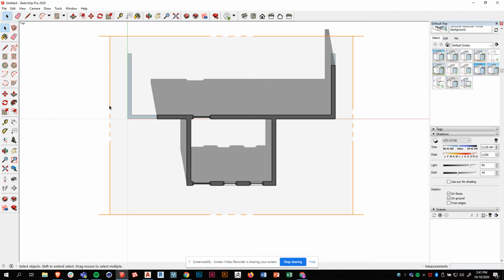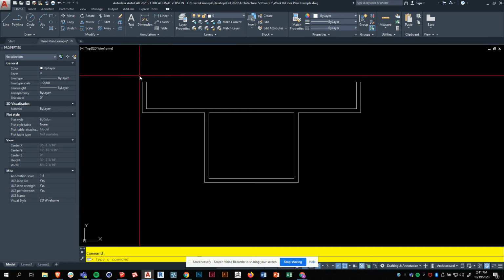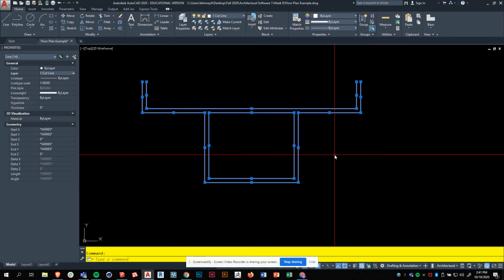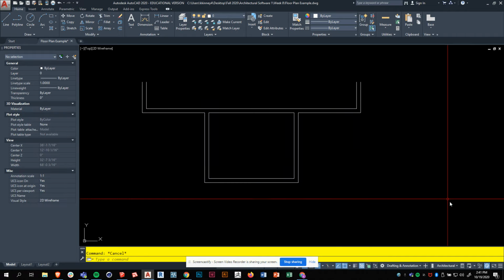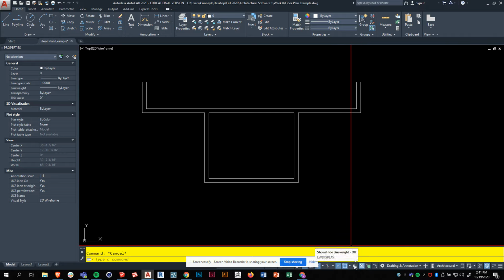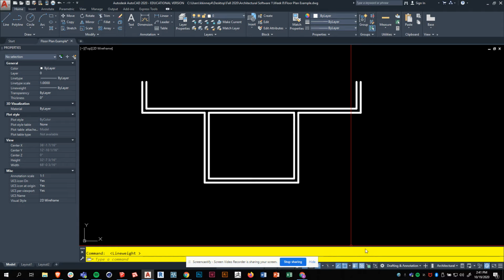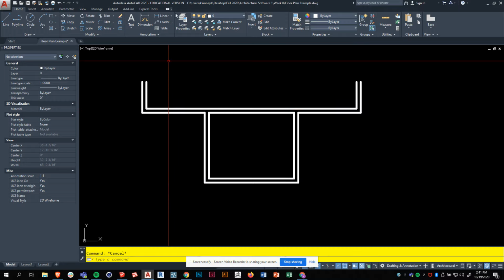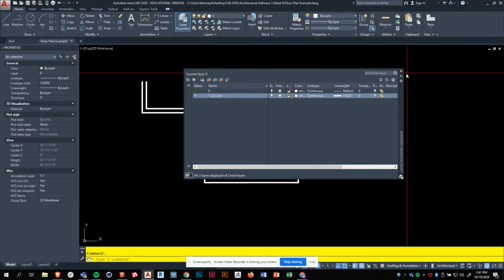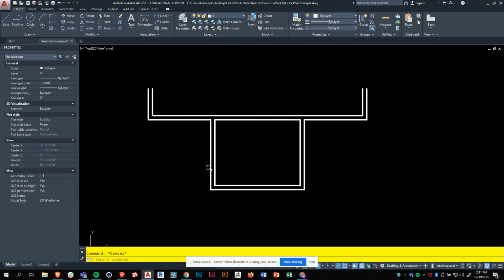Okay, so I'm going to reassign all of these layers, all these lines here, to my cut line. Now I just changed it, but I noticed the line weights haven't changed. So I'm going to customize my bottom toolbar, make sure my line weight is on, and click the button here to turn it on, the three kind of thick to thinner lines. And boom, there it is. So this is nice and thick. I might go into my layers right now and dial this back a little bit so that I'm not blinded here. Okay, that looks pretty good.